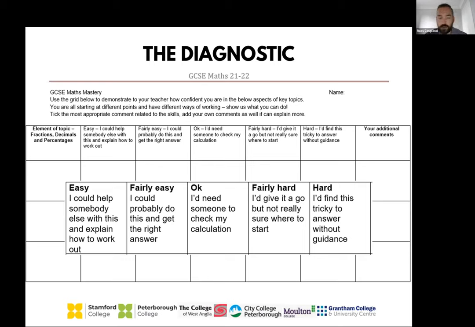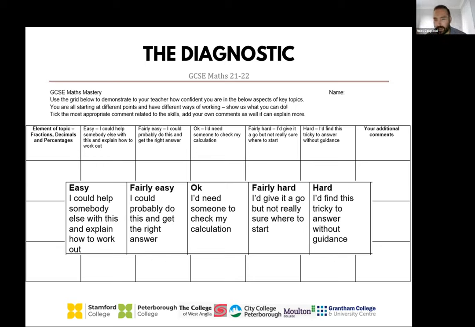How many times have you gone to one of your students and said, what can I help you with? What do you need help with when it comes to maths? And they go, everything, or I don't understand any of it. Although that does give you some information, as a teacher, you're often trying to pinpoint, aren't you? You're trying to get into that deeper understanding.